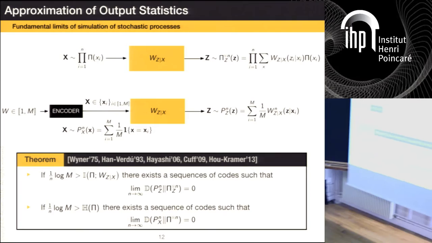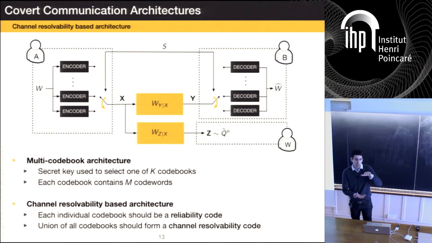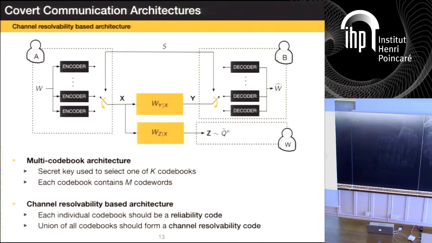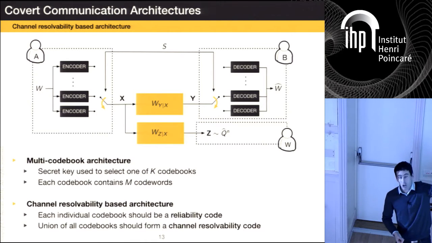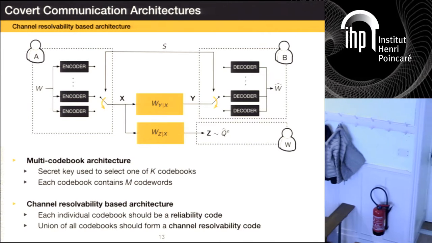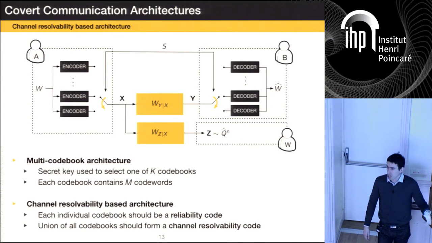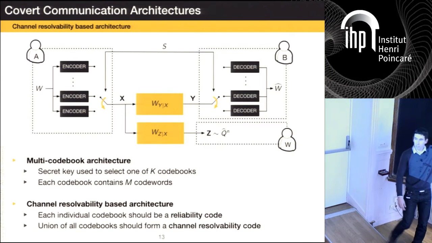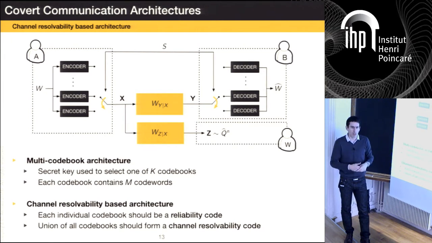Knowing that mechanism existed, it's natural to try it for covert communication. The actual communication architecture is quite simple. To be covert, we use a combination of K codebooks. Each codebook is a reliable encoder-decoder pair for the main channel. The union of these codebooks forms a super-codebook meant to ensure approximation of the output statistics. The choice of which exact encoder-decoder pair is used is indexed by the secret key. Combining these with some analysis, you get both reliability over the main channel and covertness — you're inducing a process Q_{αn} very close to Q0, so as n gets larger it becomes harder and harder to detect.